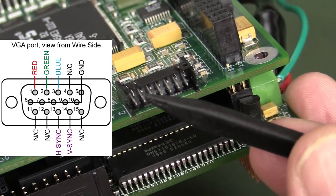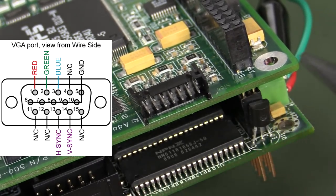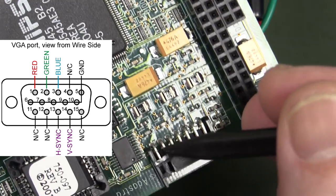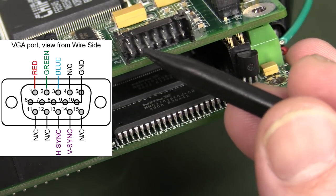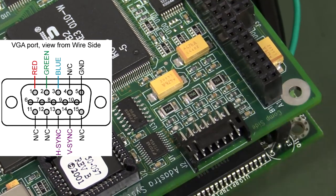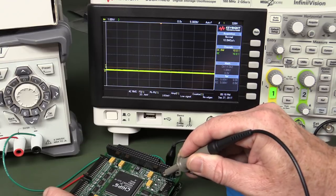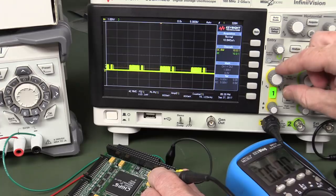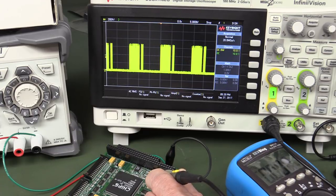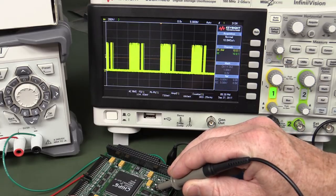We only use pins one, two, and three for your RGB signals, and thirteen and fourteen for your horizontal and vertical sync. My educated guess is that if the designer was competent, they would have made the pinout match the VGA pinout. I can see a square pad for pin one so I'm going to probe the top pin first. Probing the resistors — there's our video signal, it's changing. That's one of our RGB signals, red, green, or blue. And bingo — there's the second resistor, and there's the third one. So that confirms our three RGB signals.